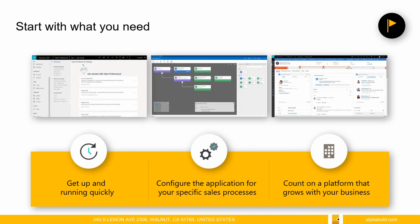Now moving over, BOLDBuild 2.0 allows you to start with what you need, so it gets you up and running quickly. As we onboard customers, we have built this platform in a way that we are able to quickly configure the services they offer. It can be mechanical services, construction project management, renewable solar installation, structural, electrical, whatever you have. Our platform is configurable and we can configure those services and onboard you quickly.